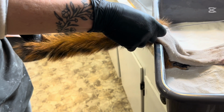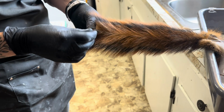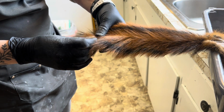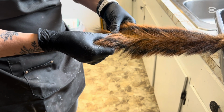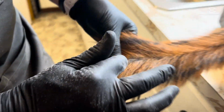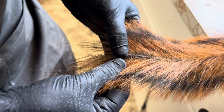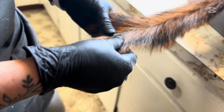But it seems like what I can feel, there is something blocking my way. It seems to be maybe borax down in here that got kind of pushed in right here at the bottom, and you can't get your wire to go all the way through.